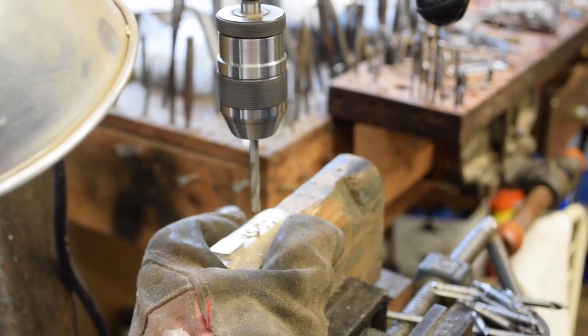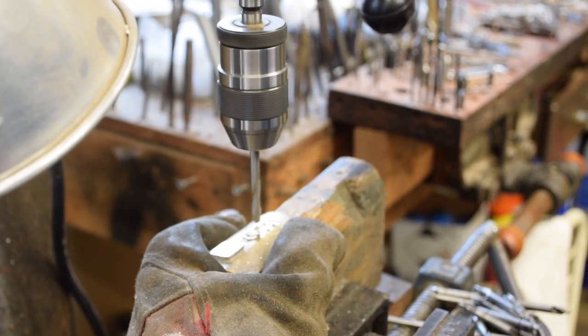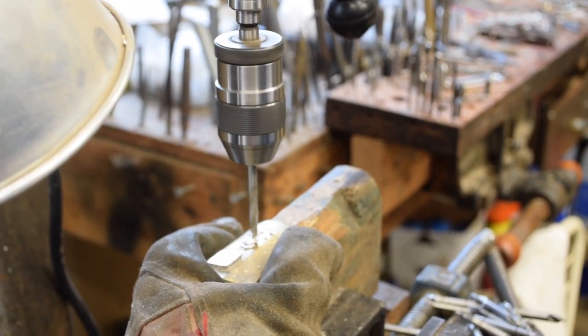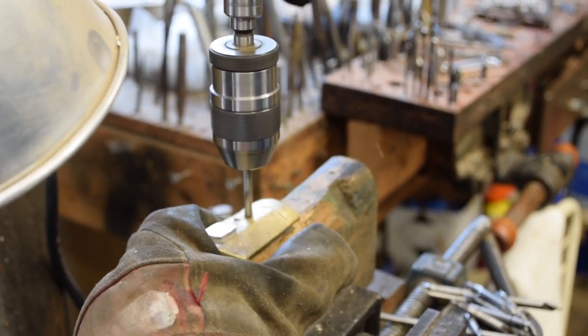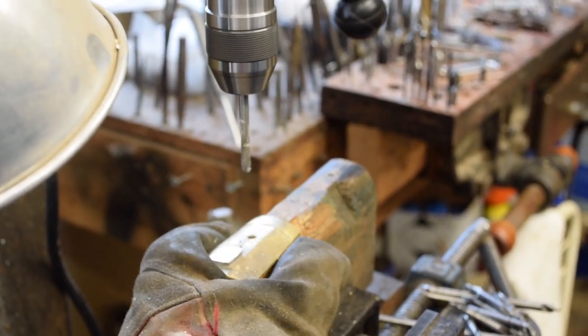I've measured the screw with the drill index to make sure that the screw is right. You want it to go in easily, but you don't want it to jiggle. So that's why I have the glove on.